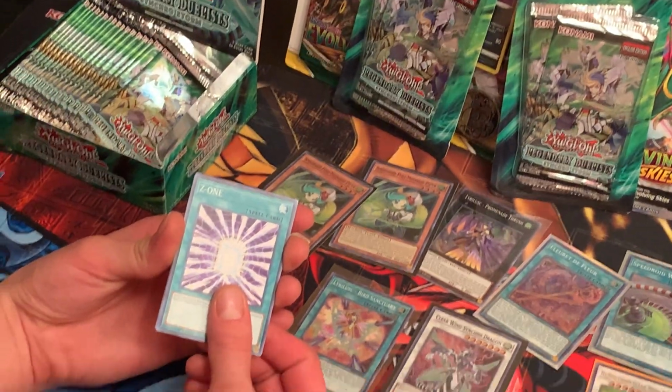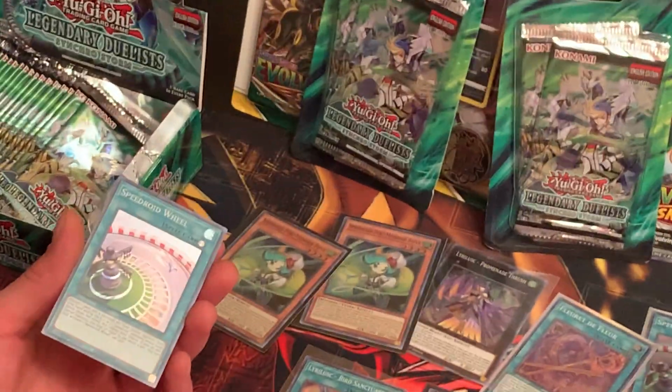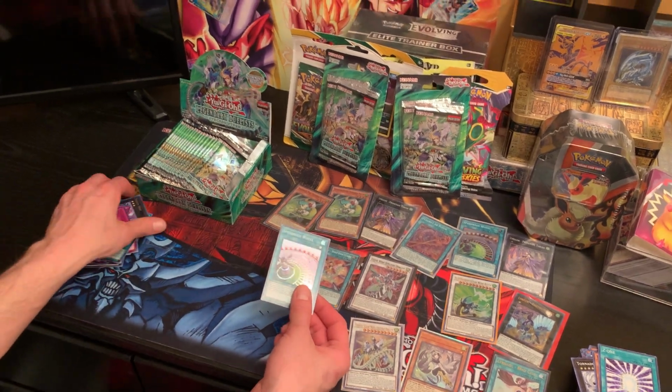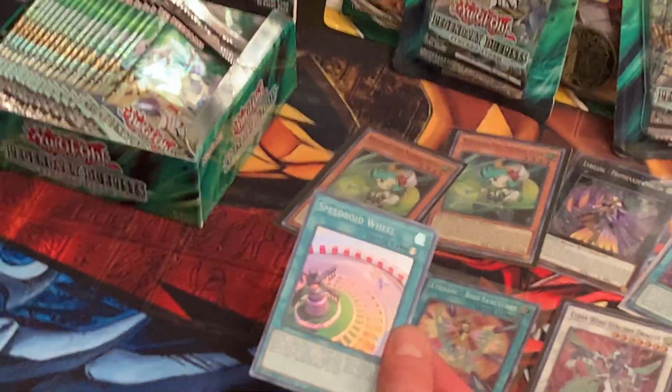First pack on the left side. Ooh, okay. Two Speedroids, I think. I don't know if it was the other one from the box, too. I don't know. Pennant of Revolution. Back to back. Okay. Won't get tired of pulling these, though. Kind of nice.